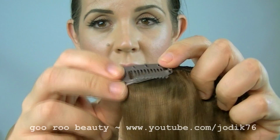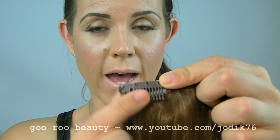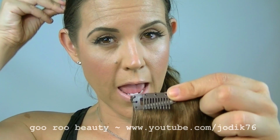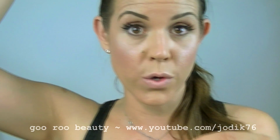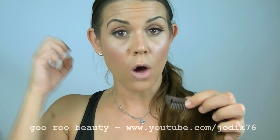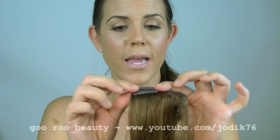The clips do have a nice non-slip feature on them. If you look at them, they've got this little strip of silicone rubber underneath the comb part of the clip, and that's going to help hold the hairpiece onto your own hair. It's obviously non-slip when it's that silicone rubbery texture, and then all these fine little pieces of the comb help to dig into your hair, and when it snaps shut, hold it in place. The idea is to tease your hair where you're putting these clips, just to give these little combs something to really grab hold of. So I'll show you that. They just clip open and shut pretty easily like that.